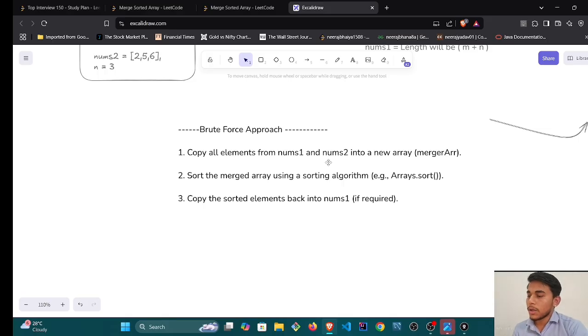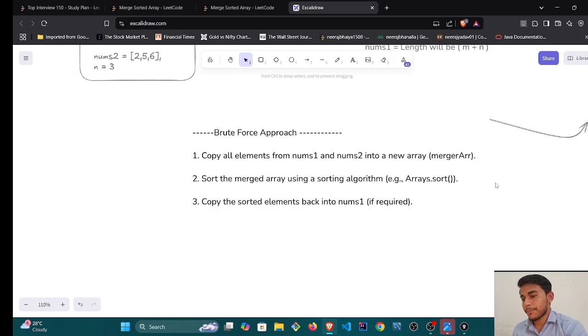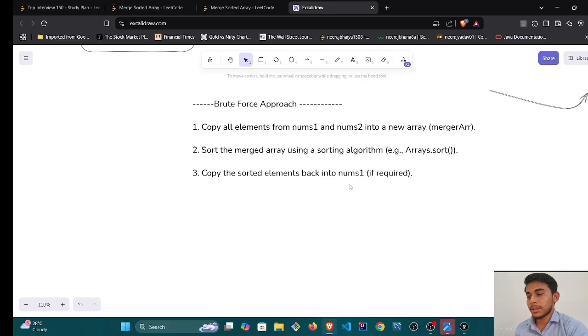You have two arrays, so create a new array and use two separate for loops to put the elements into it. Then sort the merged array using a sort algorithm like array.sort, and after that copy the sorted elements back into nums1 if required.